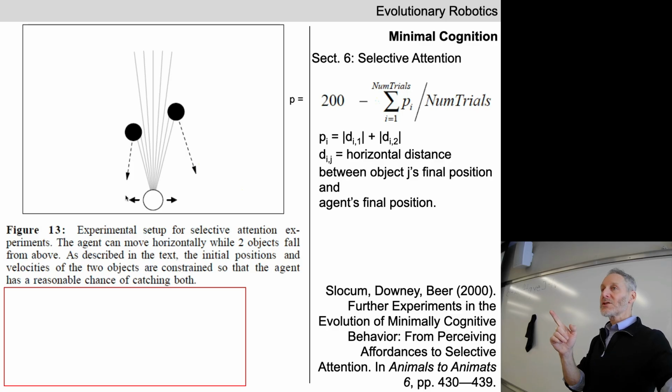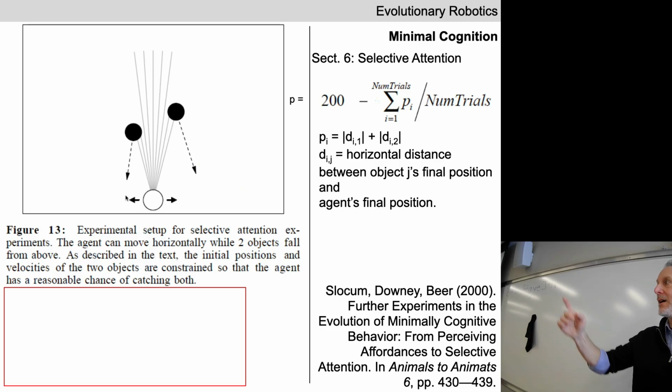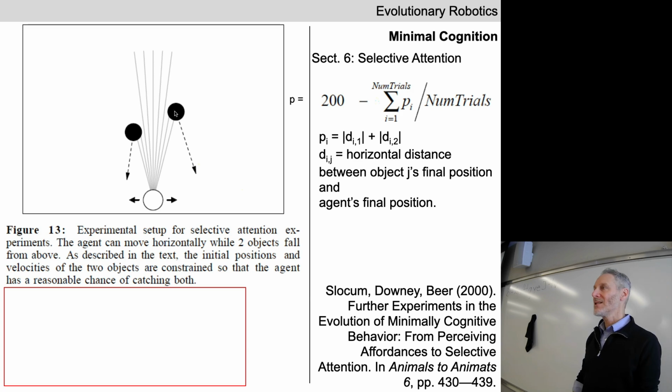You have to go to the next one, but before you go to the next one, you've got to figure out where it is. Where is it falling, right? Maybe I go this way. Oh, it was over there. So I have to now select to attend to this one, figure out what's going on, and then go and grab it, right? Tons of video games that are based on this principle. It's fun and agonizing depending on circumstances.